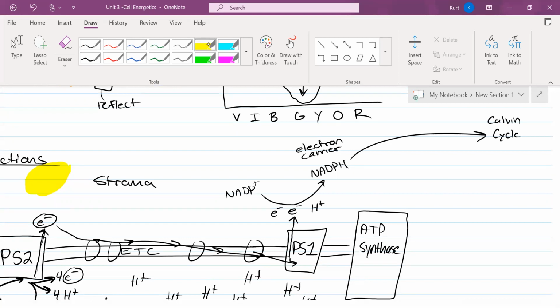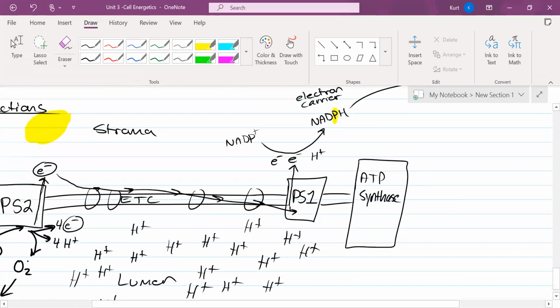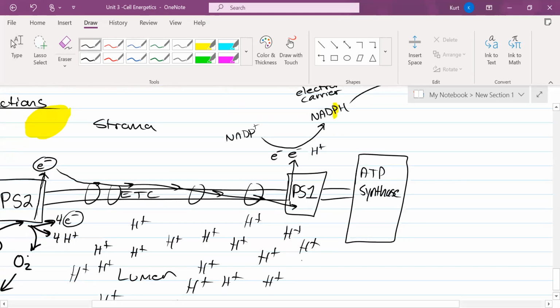Remember that I told you when we did this lesson, I want you to think of that P as plants or photosynthesis. NADPH is what is in photosynthesis. So there's what the electrons do, all right? Well, let's talk about these hydrogen ions. You guys should know that on the most basic laws of diffusion, you have a high concentration down here in the bottom. You have hardly any concentration on the top. You want to go from high to low.